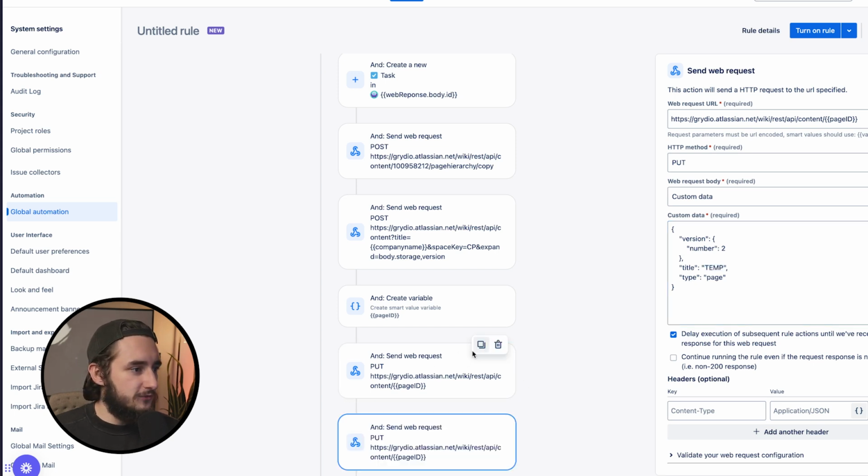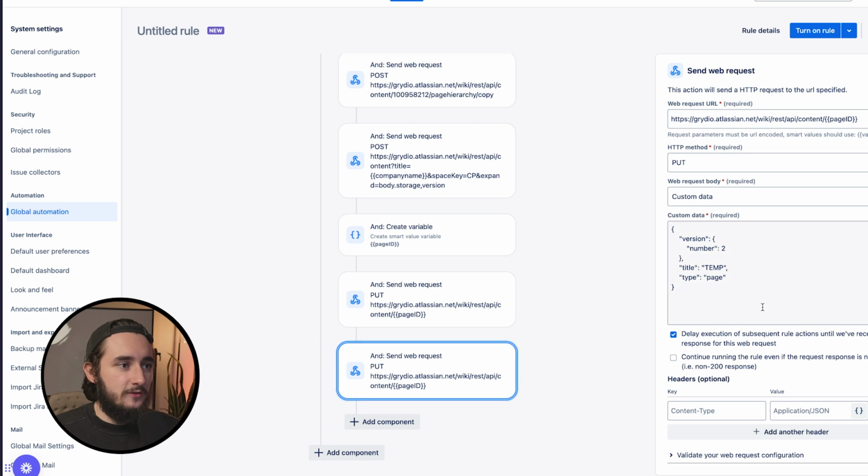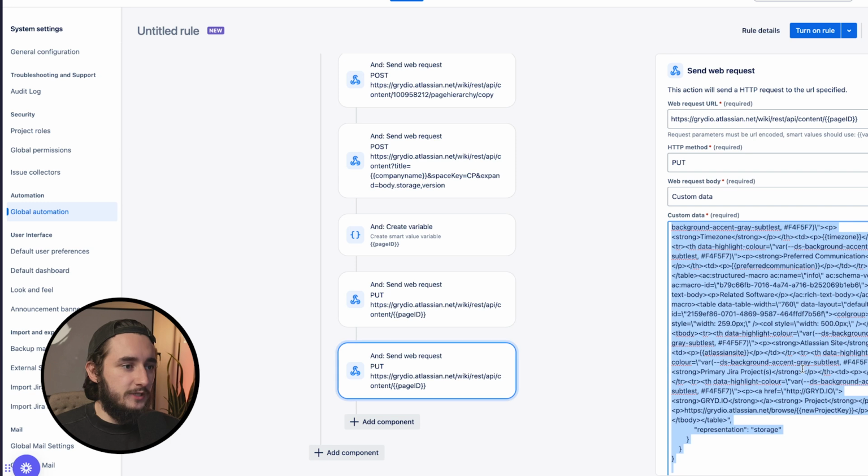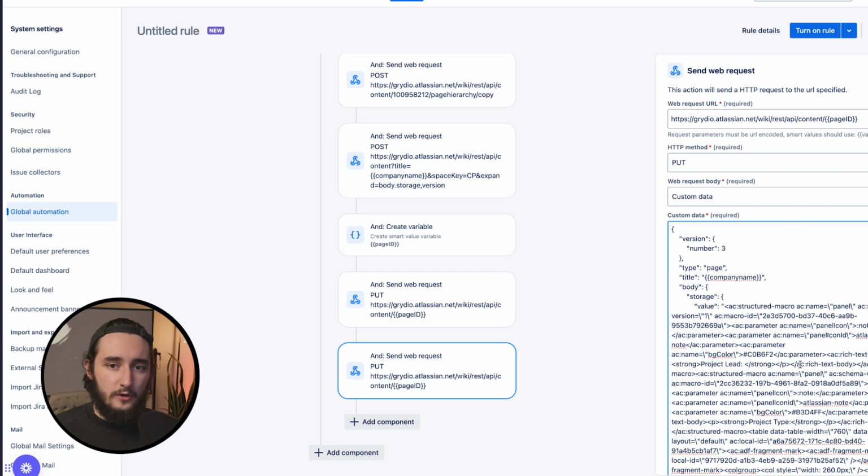So all I'm going to do is copy this one here. There's nothing here to change except for the custom data. And here's a quick sample of custom data that I normally add within my Confluence documents. So this is essentially going to be a GET request I have of my own template. So our template is going to be very specific to us. We have our own fields, our own information within our page.